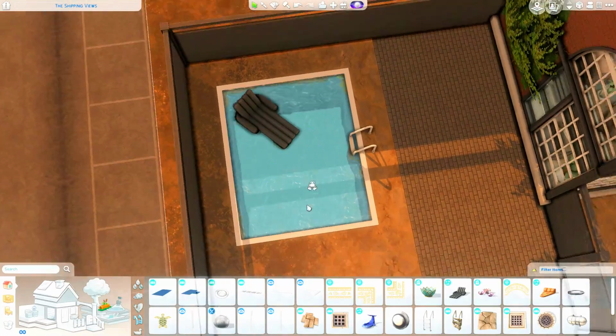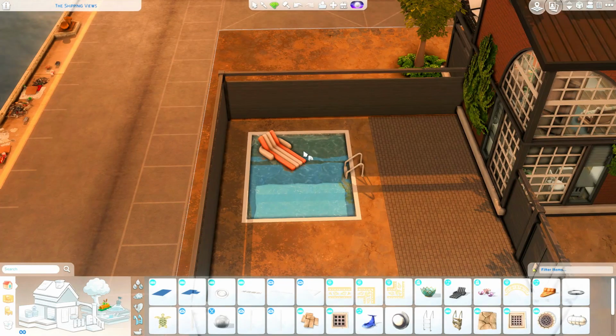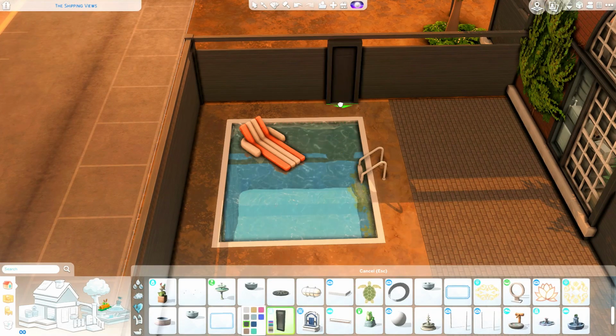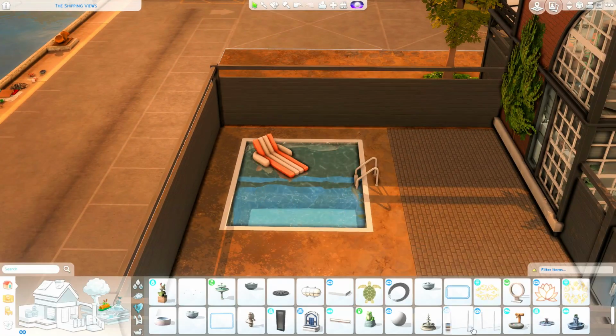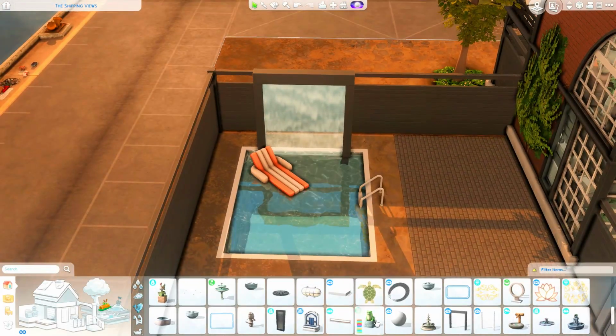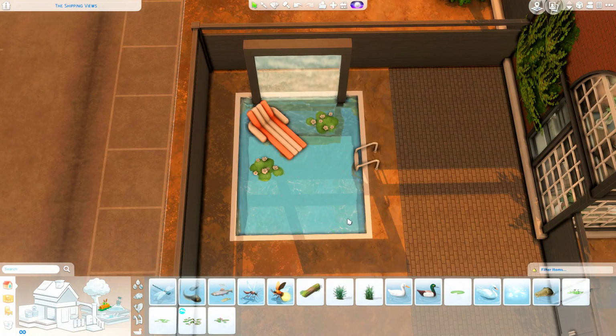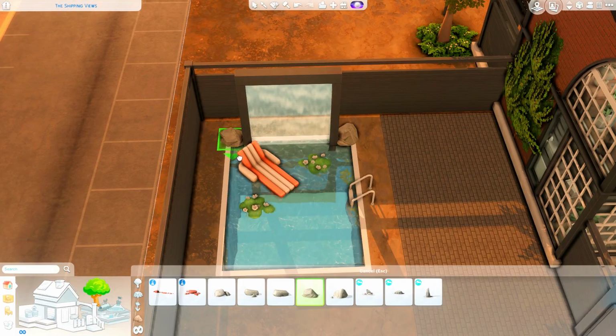So there is a small pool, and then I ended up messing around with some of these fountains you'll see in just a moment. And I'm gonna be honest, I didn't even realize these were in the game. I had no idea we had anything like this, so I was like, this is a nice little touch. So we end up putting some foliage just around this water feature here and making it a really nice relaxing space.